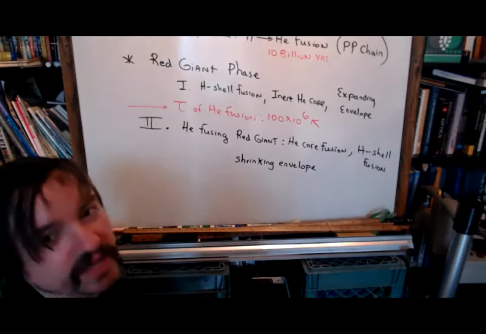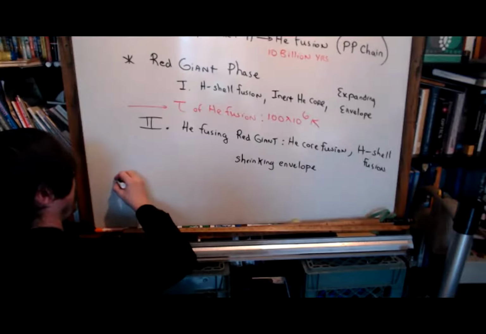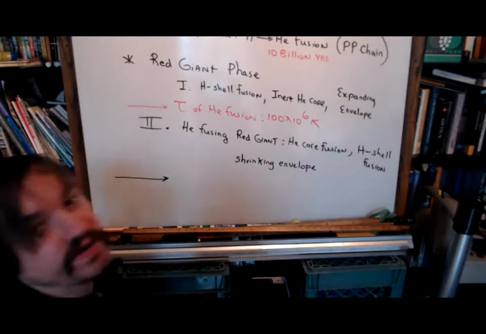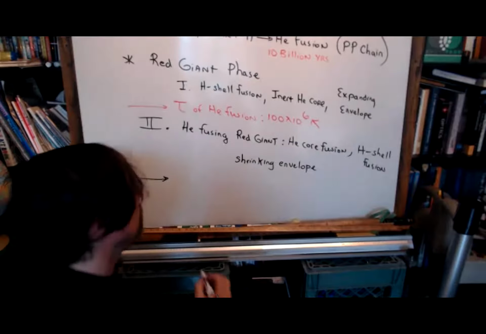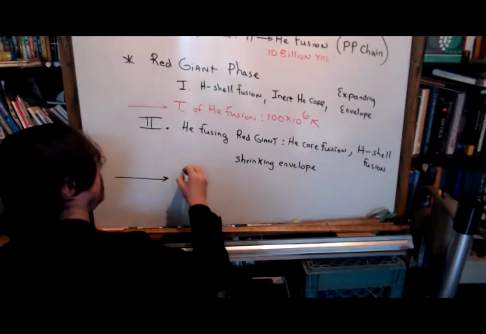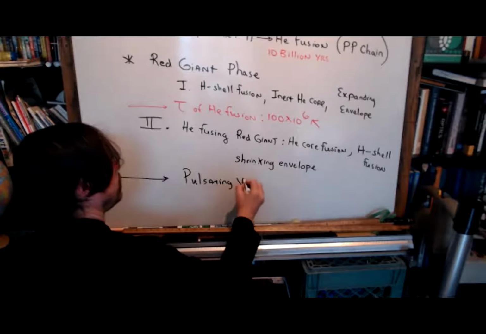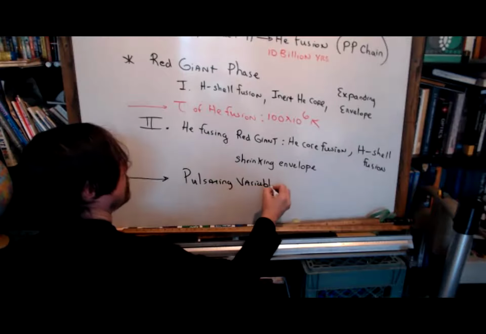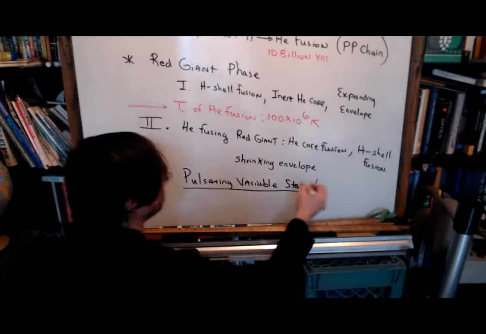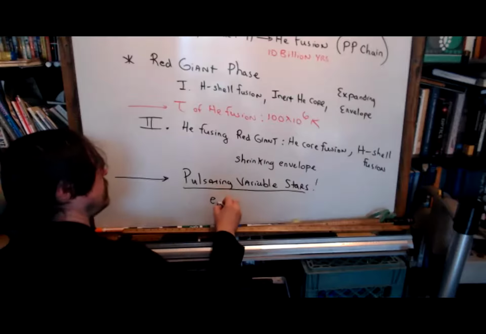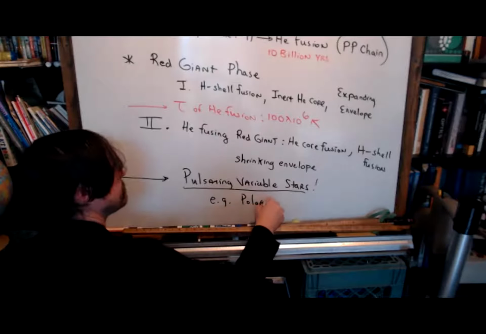And the star takes on a yellowish appearance, but it does something else. This phase of a star is often accompanied by an instability. These stars become pulsating variable stars. An example of which is the North Star, Polaris.